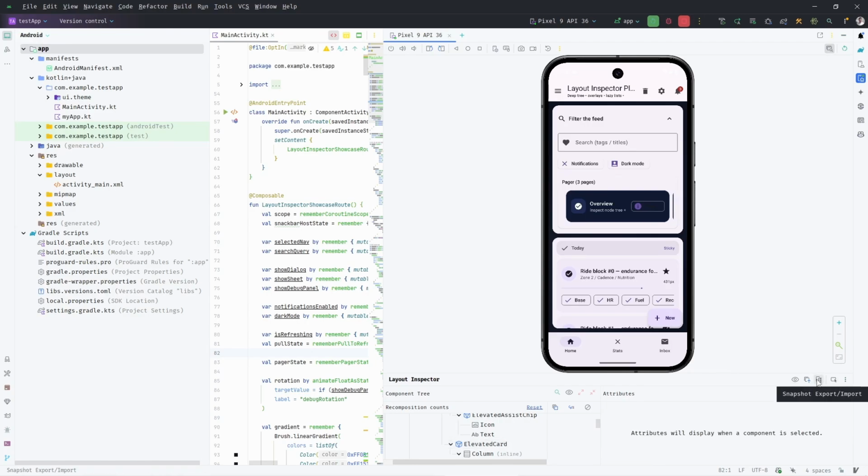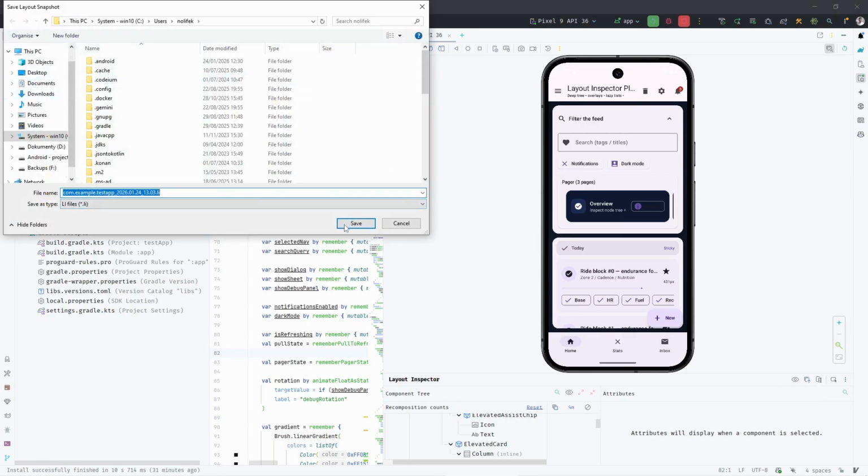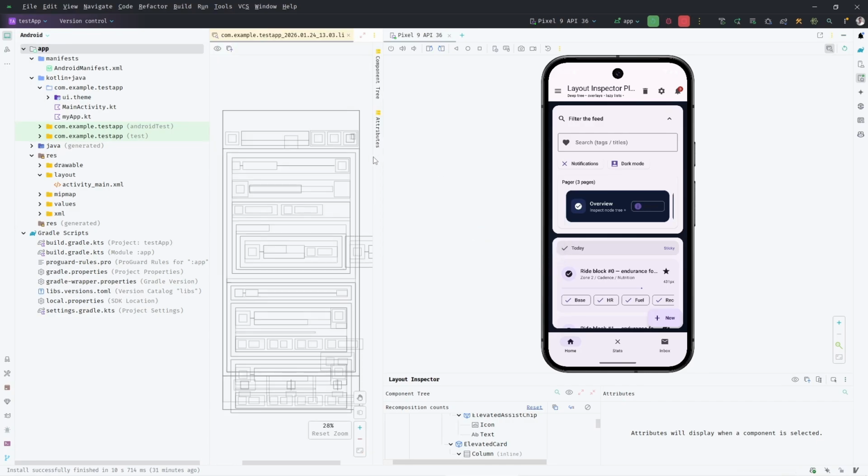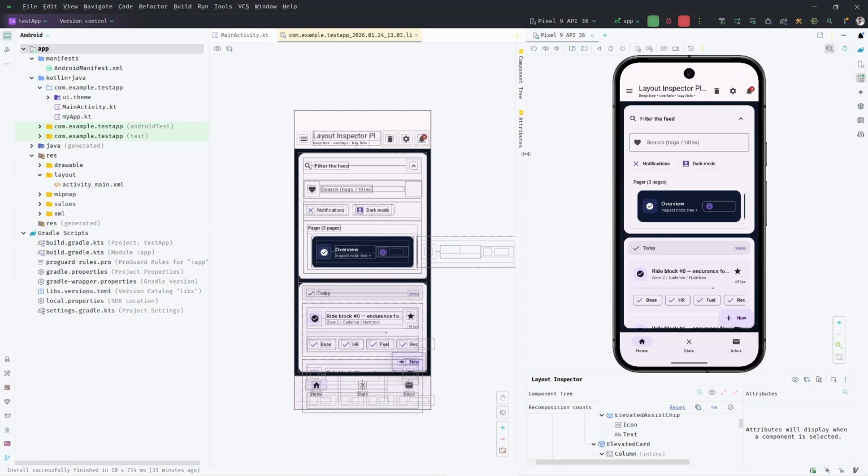So let's move to the other options, like snapshot, export, import. With this we can save a snapshot of our current UI, and as you can see, the snapshot is being saved. We need to wait a little bit, and now we have a snapshot.